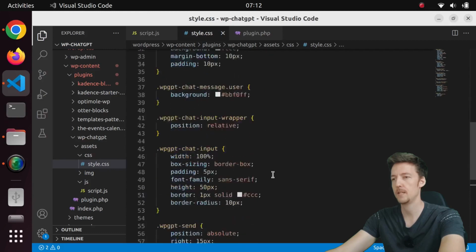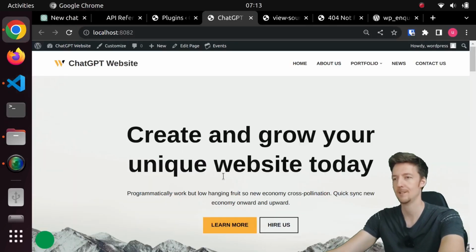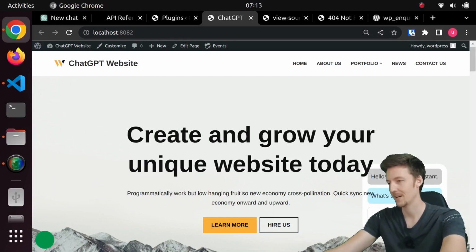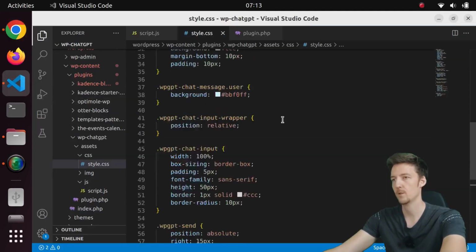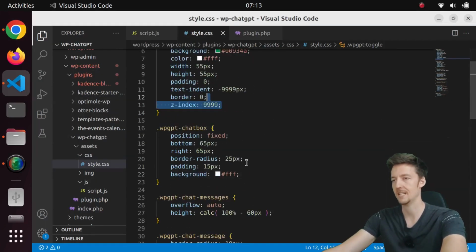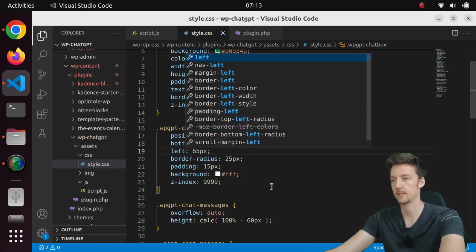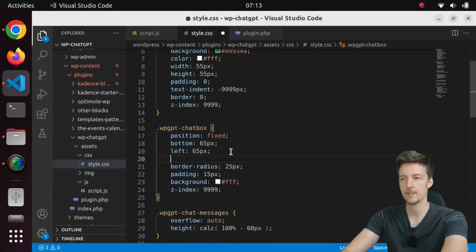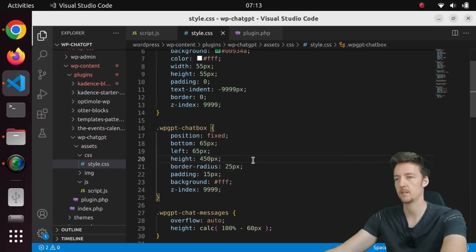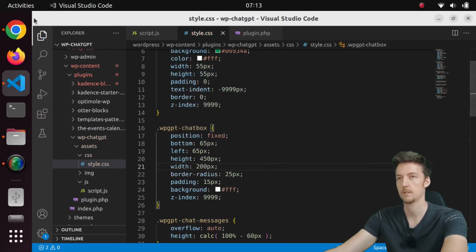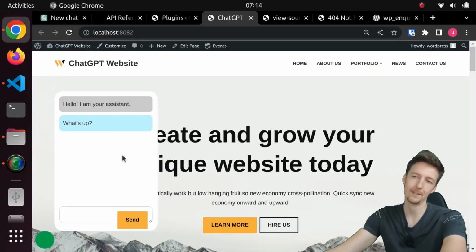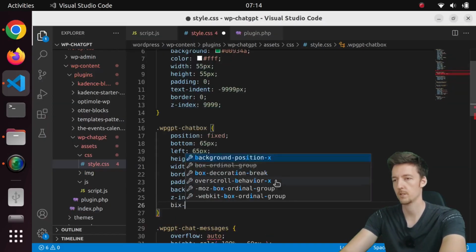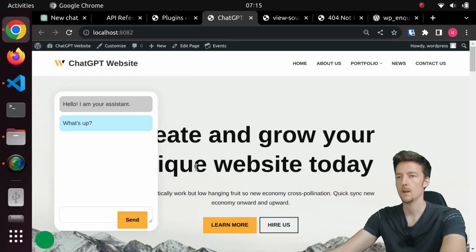Okay, that should be pretty much all the styling I need. Let's see what this looks like. So I refresh this page and it is in the wrong place, but it doesn't look horrible. So first of all, we have to set the Z index, and this should be left, not right. Refresh. Okay, now we have a beautiful box here. And let's give it a height as well, 450 pixels, and a width of 200 pixels. 430 and 300. Okay, that looks pretty good. Let's add some box shadow. Okay, that looks pretty good.